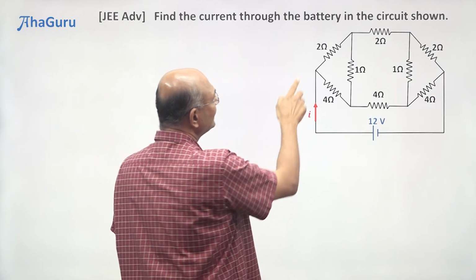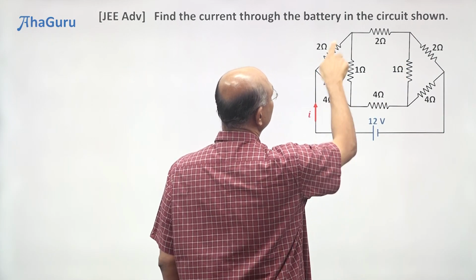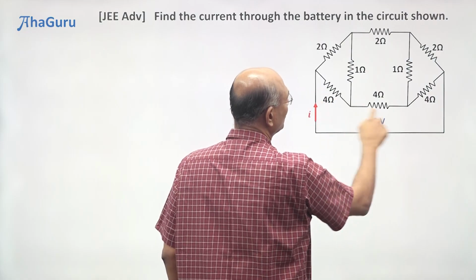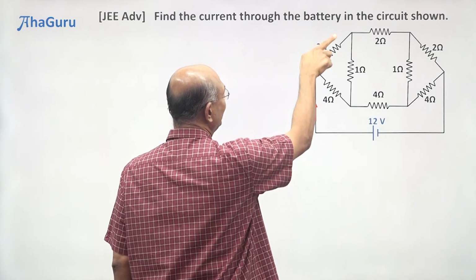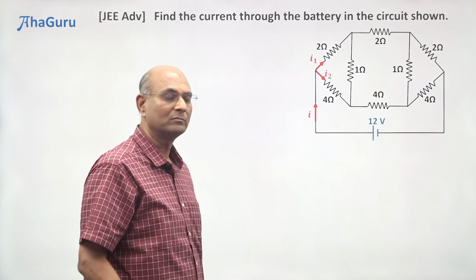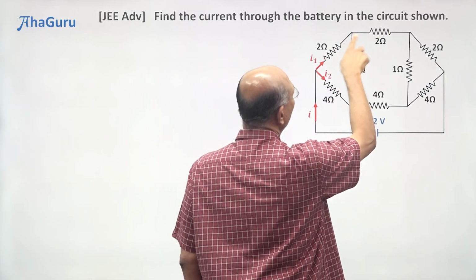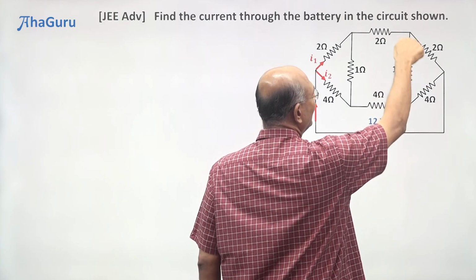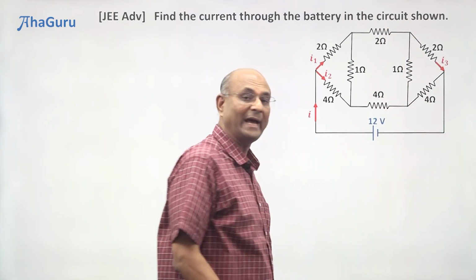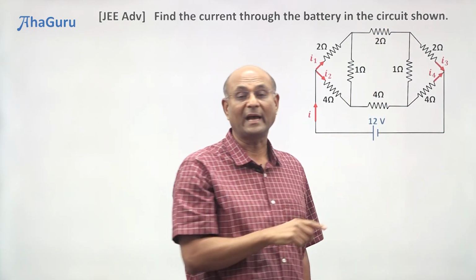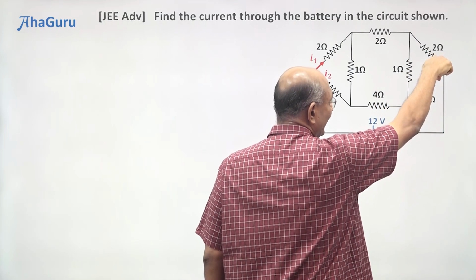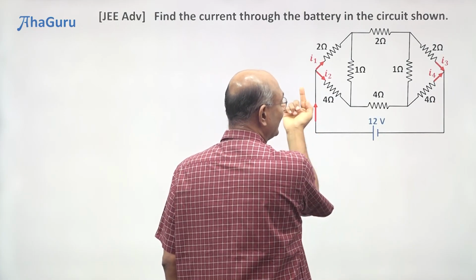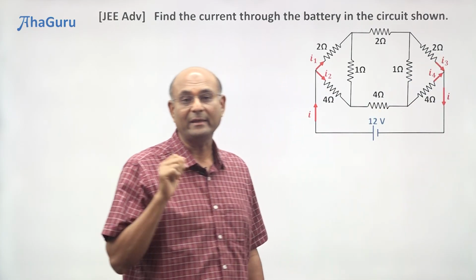You can see that this is a nice symmetric circuit. This is 2 ohms, that is 2 ohms, this is 4 ohms, that is 4 ohms. So this current I that comes in will split up as I1, I2, and maybe it goes this way, we don't know. Let us say that in that branch it is I3 and in this branch it is I4. Now they will add up to come out like this. But whatever comes out here is the one that is going there. So this current must be I.